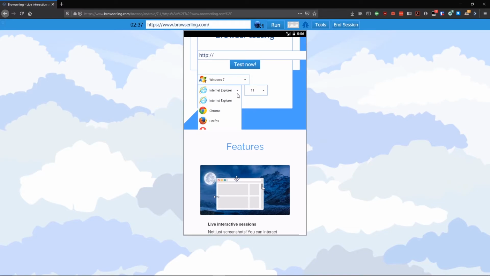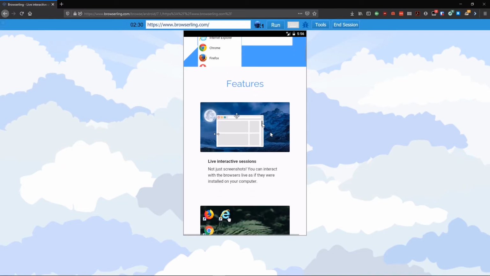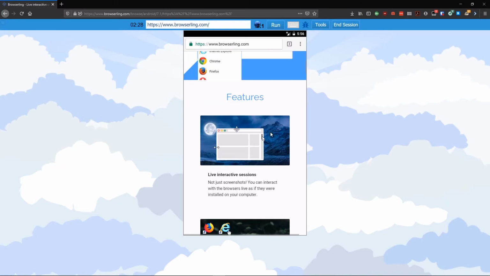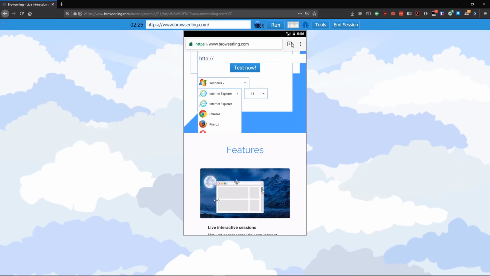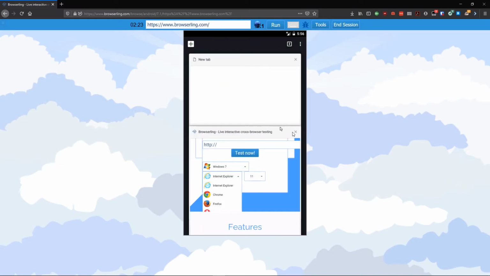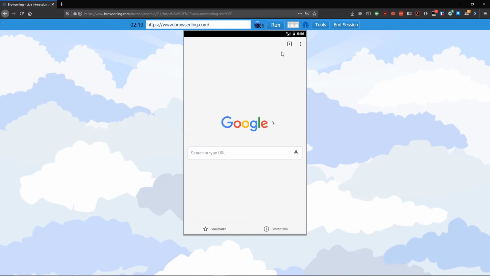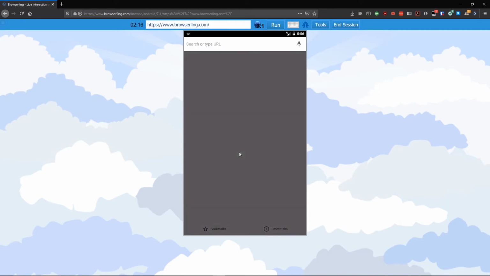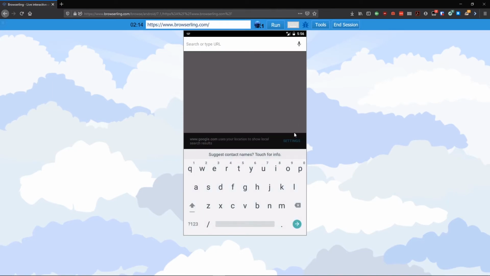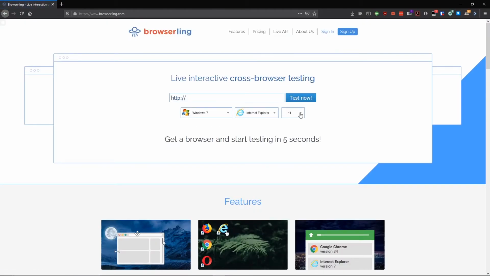It's pretty slow because, yeah, you don't try this within this. It's really bad. I think the computer might crash if you do that. Yeah, you can just click. It's like you're controlling the device. New tab. And now you can just type whatever you require. Yeah, and once you're done, you can just click end session and you are out of it.